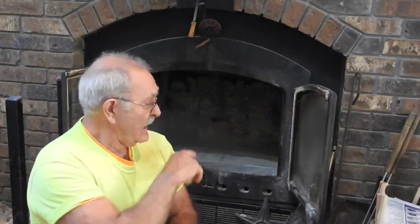But that having been said, I'm going to tell you something here that you're just not going to believe. Now, I lay down in here and pull out some fire bricks to where I can actually look up the chimney, and then I determine when it's time to clean it. I just did that the other day. That's why the inside of this is fairly clean. I looked up there and I've got a little accumulation around the outside edge. It's a gray powdery accumulation with a little bit of stuff stuck to the walls.